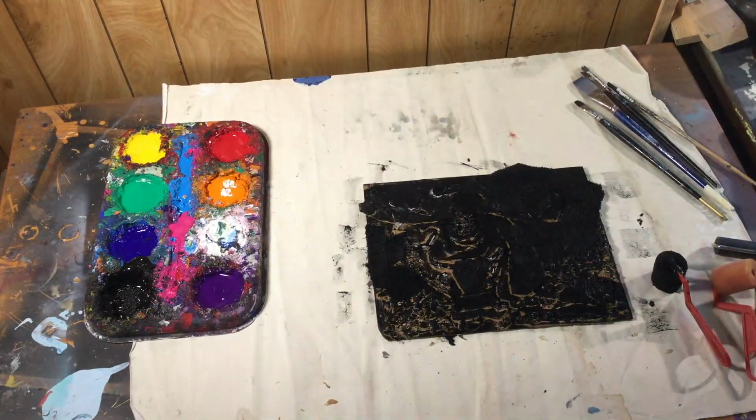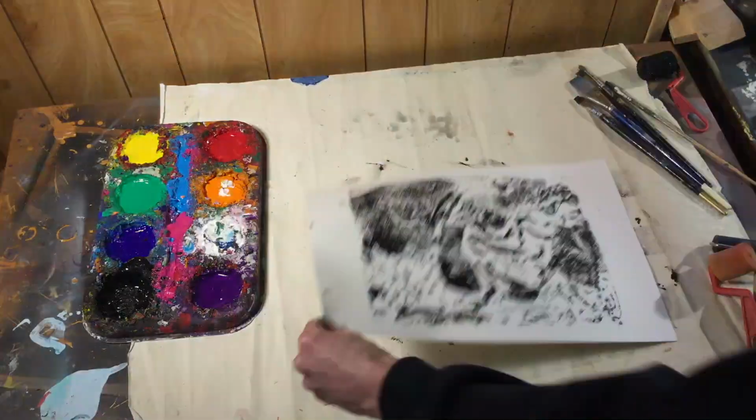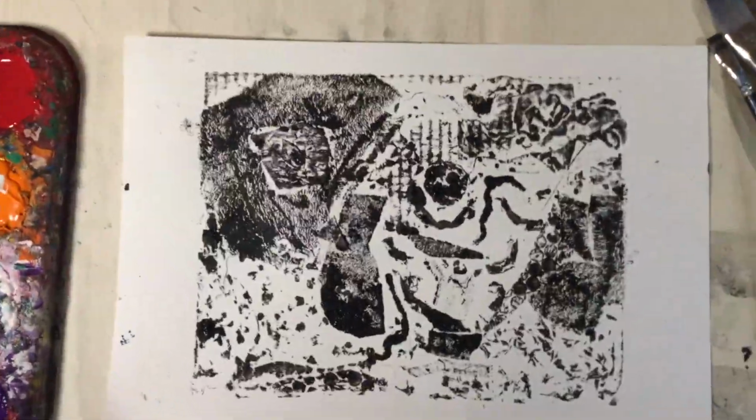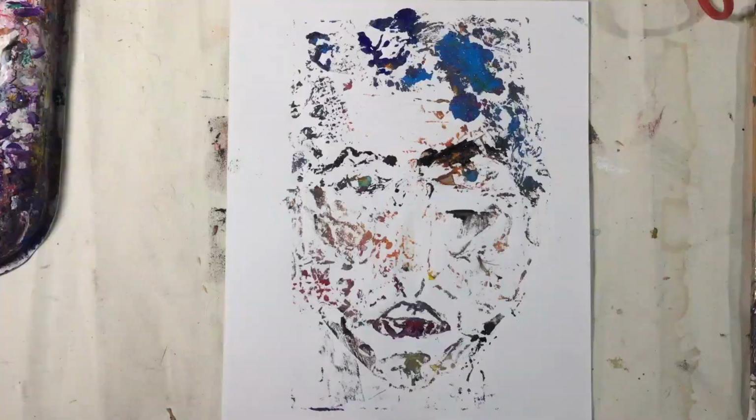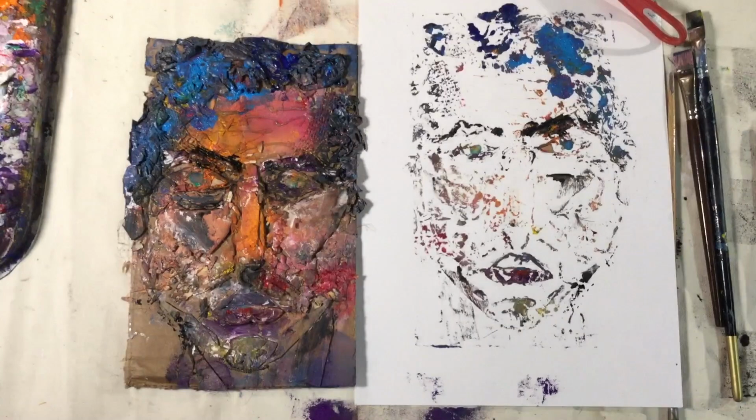Another thing you need to remember is that when you're making your plate and you're gluing things down to your collograph, you don't want them to be too high, meaning that everything should be on the same level. If one thing sticks up too high, when you go to print it, it'll rip the paper.